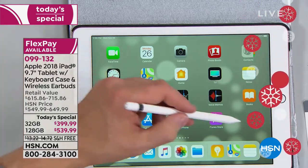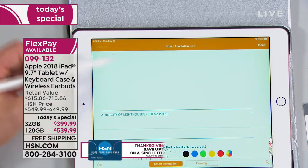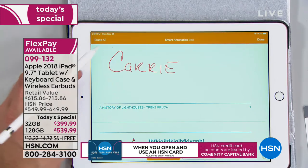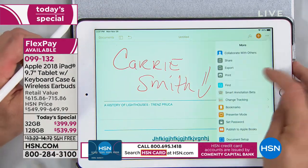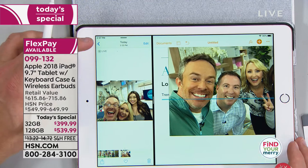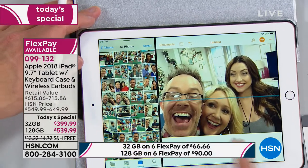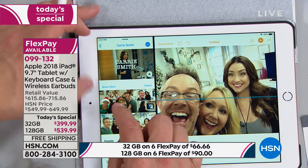You're finally saying, I want the best when it comes to a tablet. This is your calendar, your FaceTime with family, Facebook for social media, paying your bills — we all live on our tablets now. Are you getting another tablet and only getting a year or year and a half out of it before it becomes a dinosaur? I bought the second iPad that ever came out and just upgraded last year. This is your opportunity to see why people wait in line and camp out overnight to get the latest version. Over 13,000 of you have said yes to this, and today is the last time this Cyber Monday offer is available.